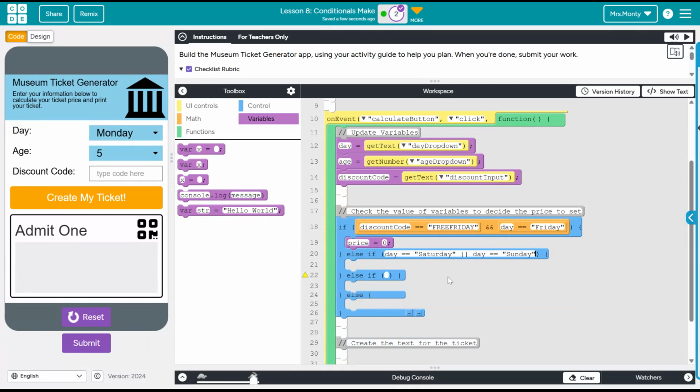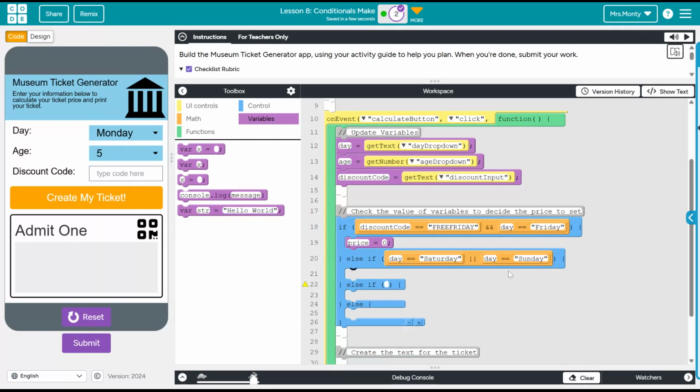And notice again how I didn't put day is equal to Saturday or Sunday. We have to have day is equal to Saturday or day is equal to Sunday. We have to have the day equal to both times to make sure that the computer is picking up specifically what we mean by this. We can't put it in human terms. It has to be in the correct formatted code here. So our day needs to be equal to Saturday or our day needs to be equal to Sunday. If that's the case, we again are going to do our assign a variable for our price.